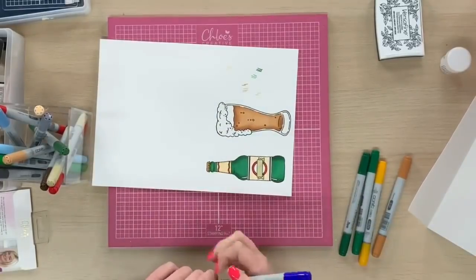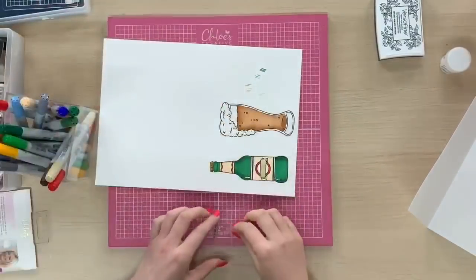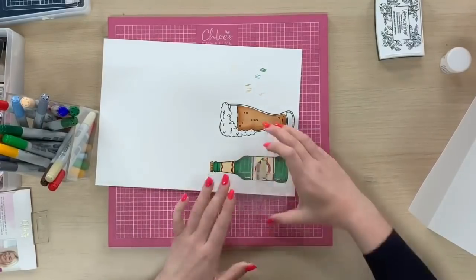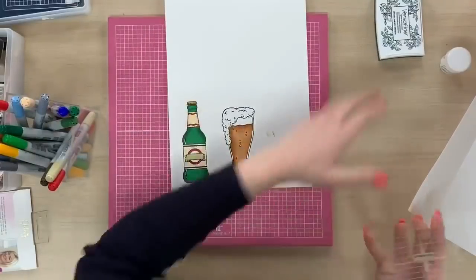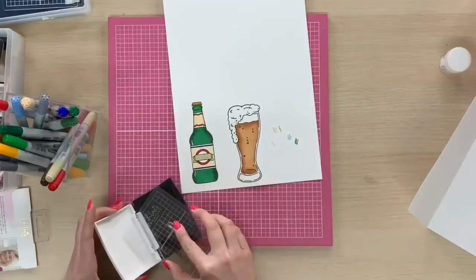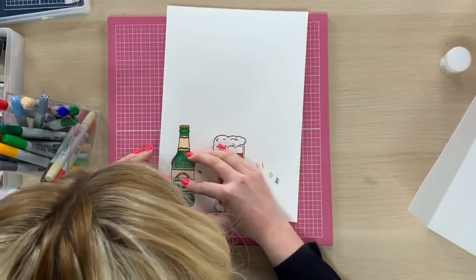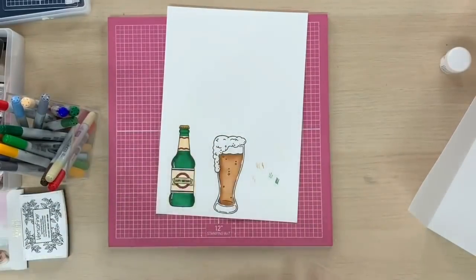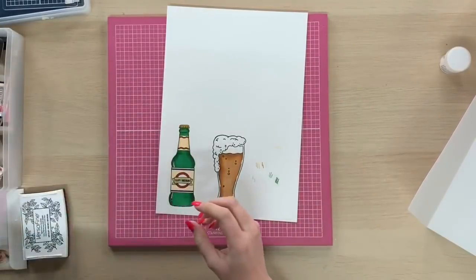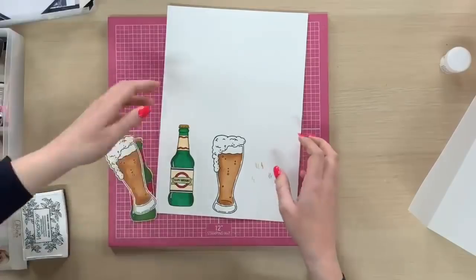There we go. And then if you want to, you can take the little happy birthday stamp. So this is the tiny little one that comes on the plate, but it fits in the middle of the little banner on the bottle. So then I'm going to take my little happy birthday stamp. I'm going to gently ink that up just with a little bit of that black VersaFine again. And then I'm going to press that down, and we've then got happy birthday in the middle of the beer bottle. Okay, I've got a couple that I've already coloured in at home and die cut out.